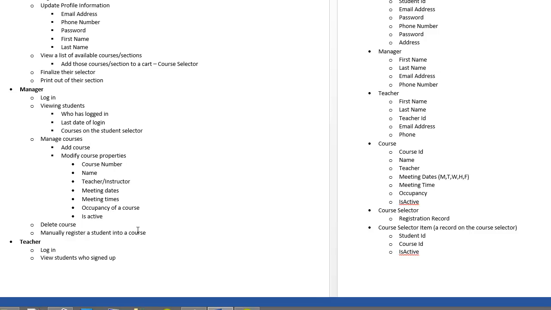Now, we won't cover all of that in today's lecture, but we'll spread some of these steps out through the next couple of weeks worth of lecture. The first thing that we want to do is extend our login functionality so that we can allow a user who is not a student to also log into our system.